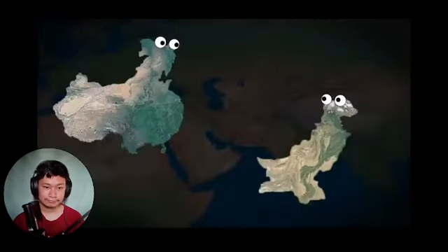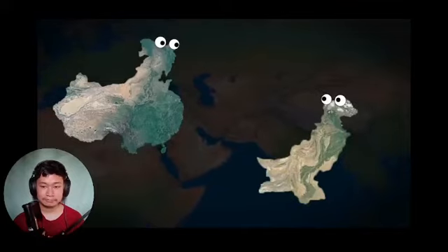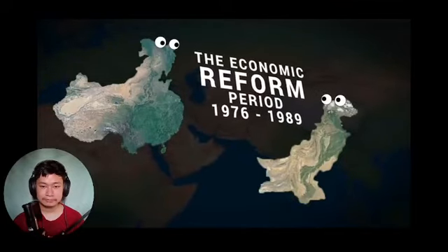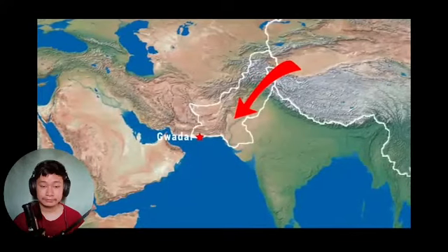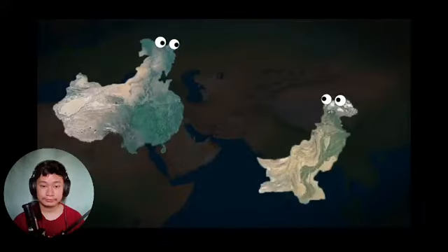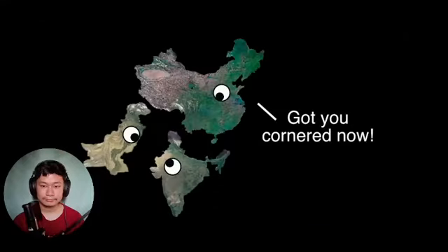The problem, though, is that China is kind of far and doesn't really have a coast on the Indian Ocean for shipment from Africa, so that's where Pakistan comes in. Pakistan has actually been one of the closest friends and allies of China since the beginning of the economic reform period. Not only do they offer China access to the Indian Ocean from the ports of Gwadar, they frequently collaborate on energy, technology, and even military agreements, which kind of makes sense in case tensions ever rose with India again.